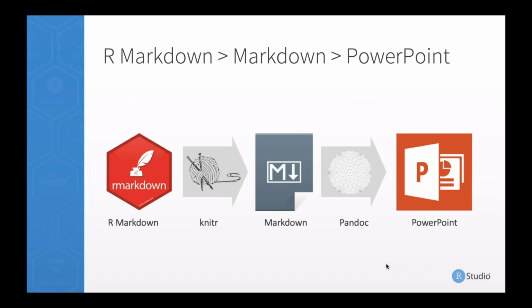Well, you write your code in R Markdown format, and then you knit the code with the knitr package. What knitr does is it takes your R Markdown code and converts it into Markdown format. Markdown format is a universal format that can be put into this other system called Pandoc. And Pandoc is what actually converts the Markdown document into PowerPoint. Now, all of this is already bundled into the IDE, so it's seamless, but this is what's happening under the covers. So I want to focus on this Pandoc piece for a second.